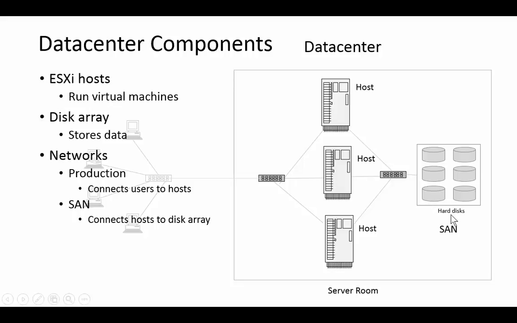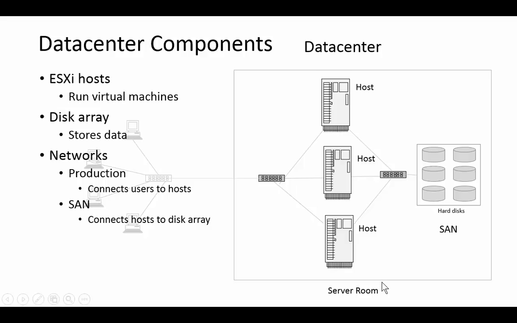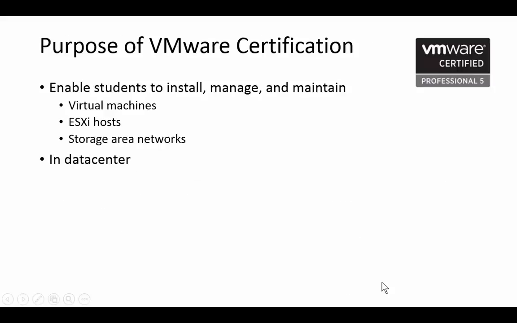A data center is composed of ESXi hosts, which run virtual machines, a disk array where data is stored, and 2 separate networks. The production network, which connects the users to the ESXi host, and the storage area network, which connects the ESXi host to the disk array, all within the server room. So, the purpose of the VMware certification is to enable the students to make all of this stuff work.